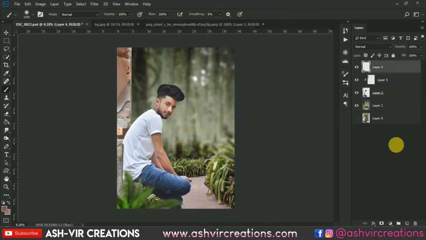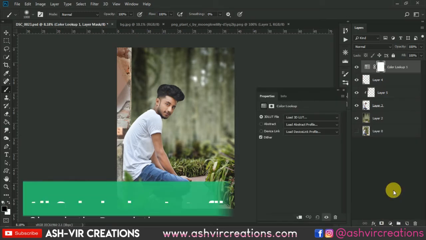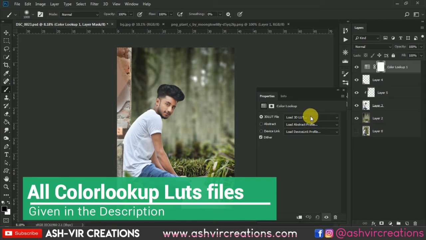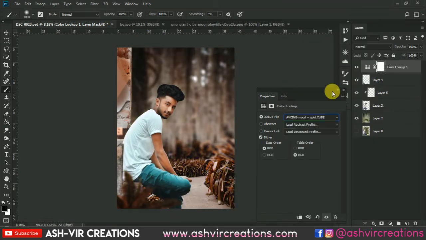Now all you have to do is go to the adjustment layer and select color lookup from there, and select any of the color lookups which is more suitable for your photograph.